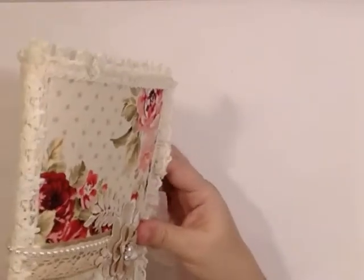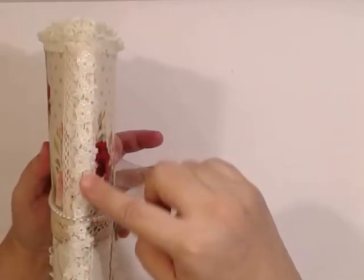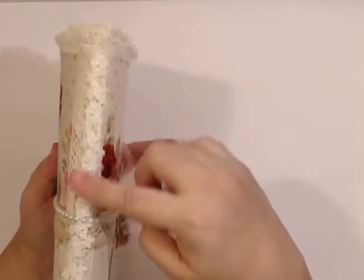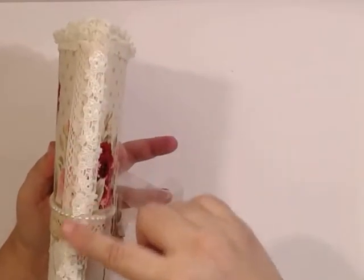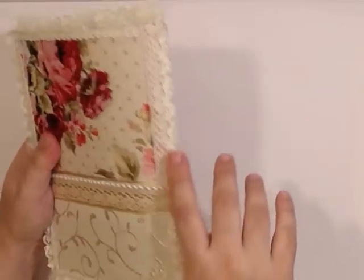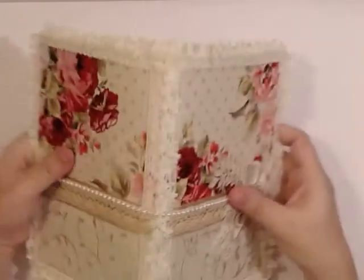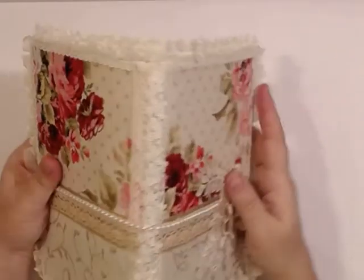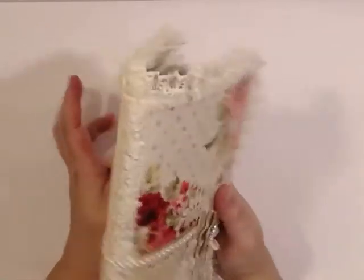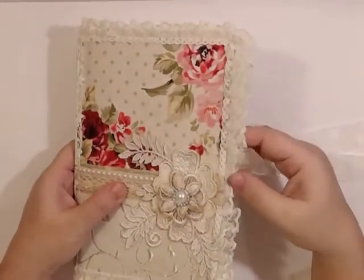So when I did my binding, I wanted to cover the thread because you could see it, and then I placed this on top of the binding, but because this is in the center, it looks like it's crooked compared to this one. I don't know if I'm making a point. I just glued this thing when it was open and I didn't center it well, you know. I'm not a measure type, I'm just an eyeball type.